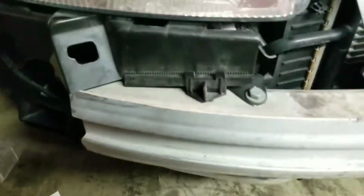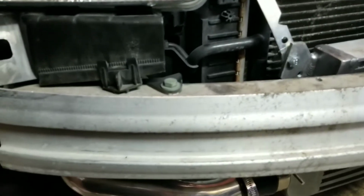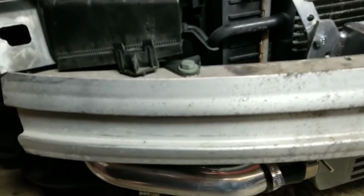And I did some custom intercooler piping. I already had a front mount intercooler, so pretty much just cut up the pipe and made my own here, which brings it down to where the intercooler is. I'm not sure what you would have to do on the stock intercooler piping, but I don't think it would be too hard. It was pretty easy on this.